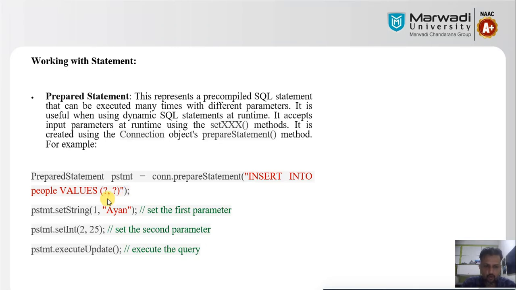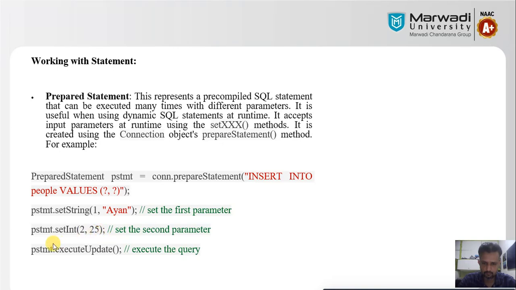After that, we want to put the values, starting with the first parameter. What kind of value do we want to set? I will use the pstmt object dot setString, with 1 comma aryan. So the first parameter will be string type. Now we want to put the second parameter as an integer type. Then again you write the object pstmt dot setInt. Now here you can get the meaning of the setX method. One time you enter the parameter as a string type, another time you enter the parameter as an integer type. The second parameter would be 25.